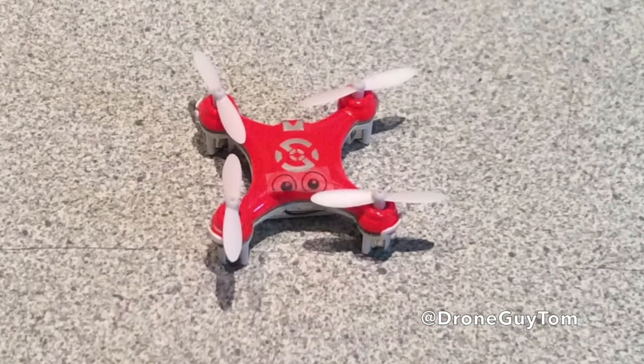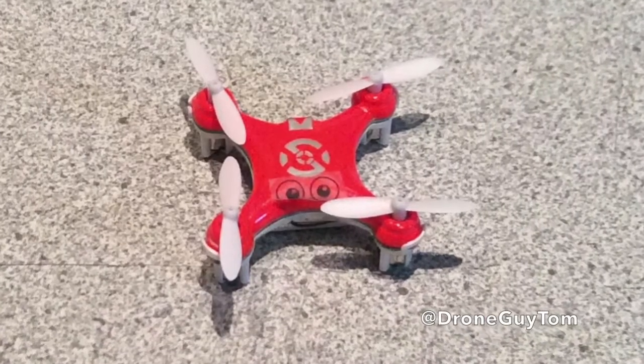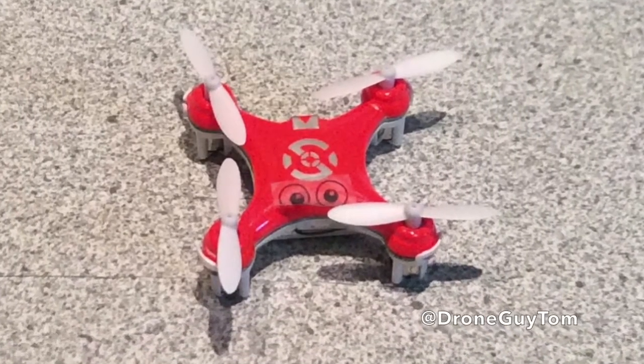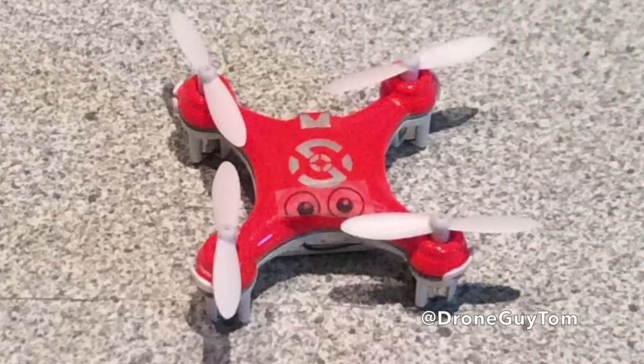So let's get started. First, on a bit of a personal note, my beloved Cheerson CX-10, what's been dubbed the world's smallest quadcopter, well, it's seen better days. I've had a lot of fun with it, and I spent a little too much time having it crash into things. Long story short, one of the little micro motors bound, so I can't use it anymore. What I ended up doing, it's only $22 on eBay, so I bought a new one.